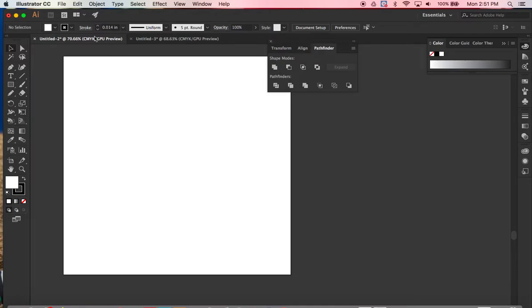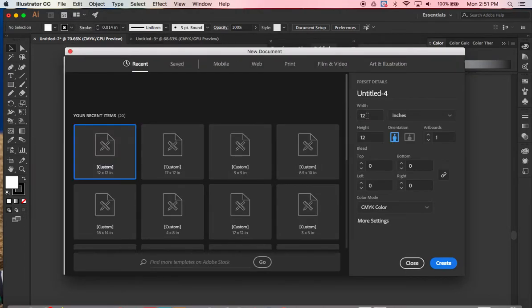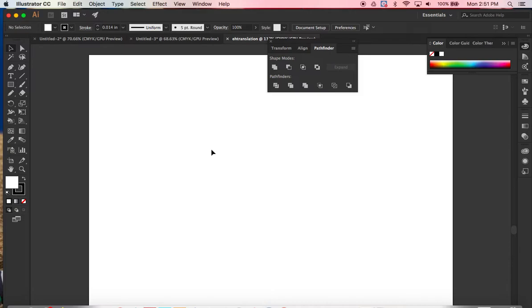So to start, you're going to open Adobe. You will go to File, you'll go to New, and you want to make sure your document is 12 inches by 12 inches. So make sure it says inches in the mode, 12 and 12. And your title will just be your initials, and then translation, because these are translation tessellations. So we'll do that. You have your artboard.